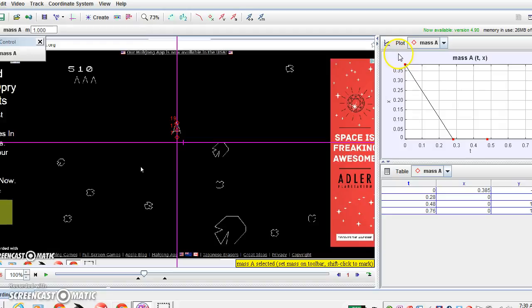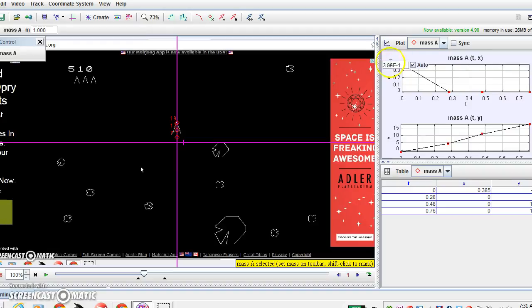Now with the graphs, this is only showing your x-coordinate as a function of time. You're not moving sideways, so I'm not really too worried about that one. I'm more interested in seeing what the y-coordinate looks like as a function of time. So up here in the graphs, there's this plot feature. And if I click on 2, it's going to show both the x and the y graphs. Okay, so again, the x is kind of irrelevant here since we're not moving sideways. This point is up here simply because I didn't line the crosshairs up right on the y-axis.